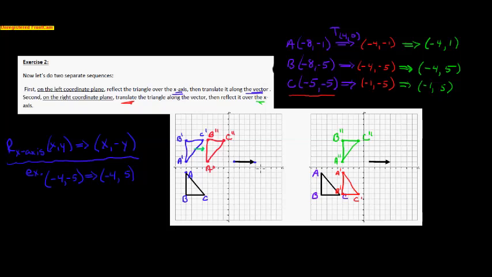So in this case, does reflecting then translating always give you the same outcome? Well, we did one example, and usually in math you don't want to just do one example and say it's always the case. But in this case, where you are combining reflecting and translating, it didn't matter. We ended up with the same image at the end for A, B, and C double prime. So in this case, it did not matter.